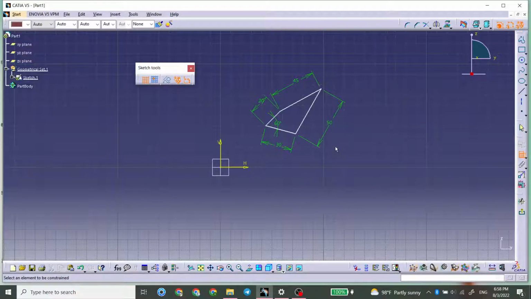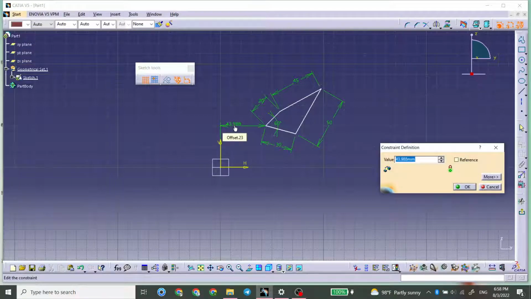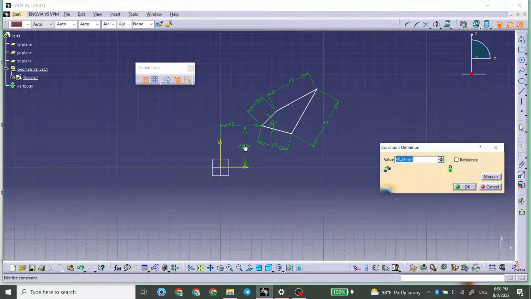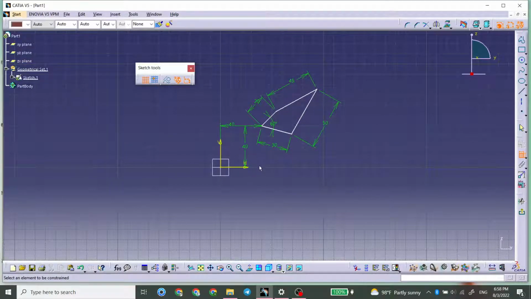I want to specify that this point has a dimension of like 40 from the z-axis and a dimension of 40 with the y-axis.